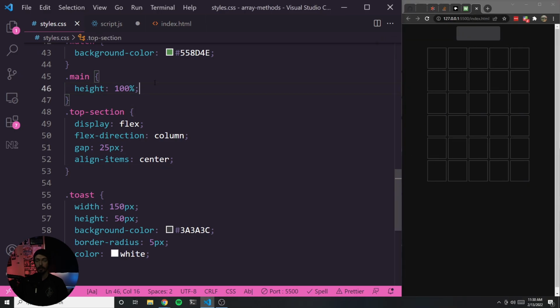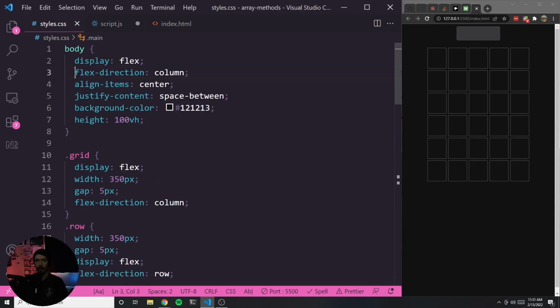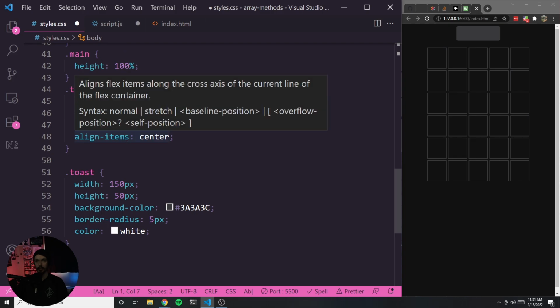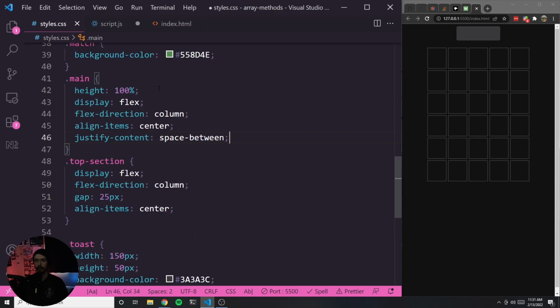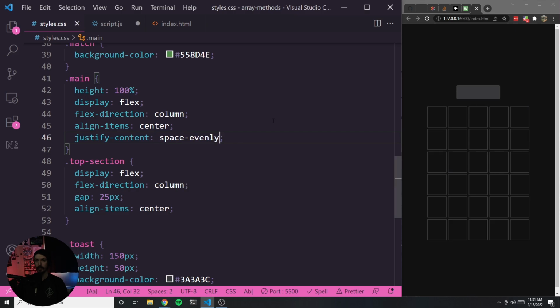It's because the main class itself needs to be what I'm applying. So all this flex stuff basically needs to be removed from the body and applied to the main. All right, so now we have that, but now we want to say space evenly, I think it is. There we go.